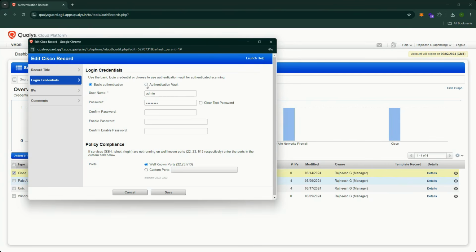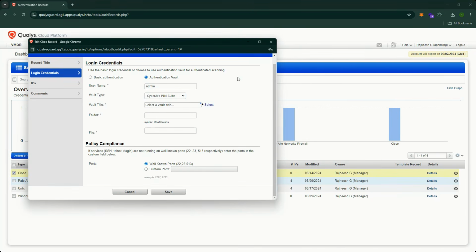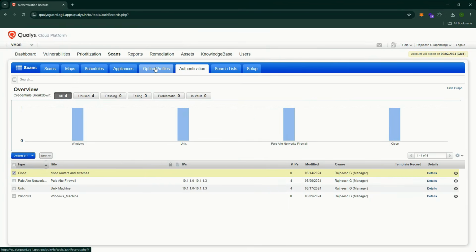In the authentication vault, you can take help from PAM devices, like Privileged Access Management suites such as CyberArk, Azure Key Vault, Archon, HashiCorp. These are the ones you can leverage. This is all about authentication. So what's going to happen is, once you start scanning a range of IP addresses, if under that range you have the system, then it will log into those devices and perform the vulnerability scanning.